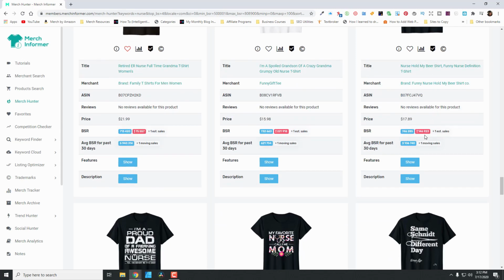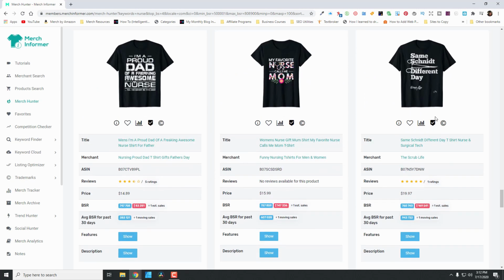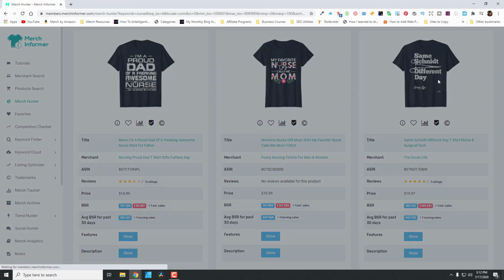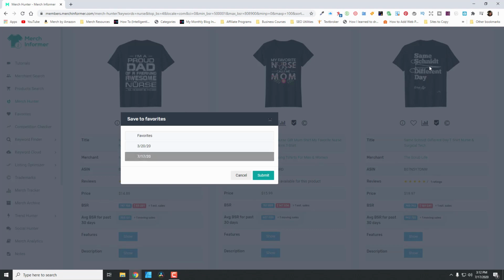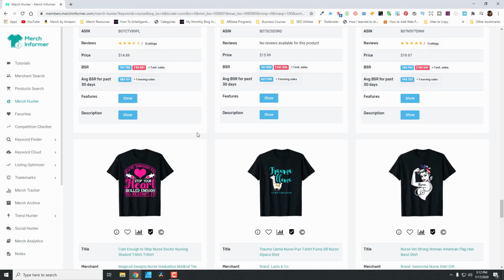This one is just mostly text. It's the hold my beer joke that is, I think, kind of played out too, so I'm going to keep going. It's a surgical text shirt. I'm going to click that, not because I understand the shirt, because I don't know what a schnit is. Probably some sort of, that's a hemostat, so maybe it's a type of hemostat. I don't know. But I'm going to click it because the surgical tech is another one of those sub niches that I wasn't necessarily aware of or hadn't thought of just recently, so I want to consider that when I make my designs. I'm a proud dad.